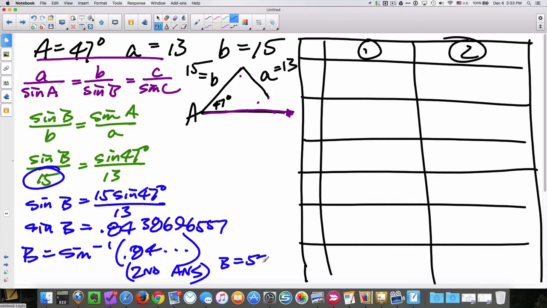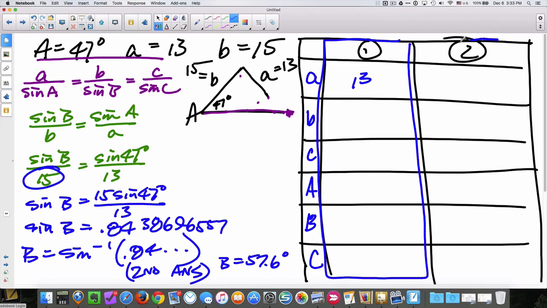B is equal to 57.6 degrees. So filling out my table, this is going to be side a, side b, side c, angle A, angle B, angle C. This is 13. This represents my first solution. This represents my second solution. The length of side a is going to be the same no matter which solution because it was given to us. The length of side b will remain the same. Angle measure for angle A will be 47 degrees no matter what. Now we just discovered that angle B is 57.6 degrees.